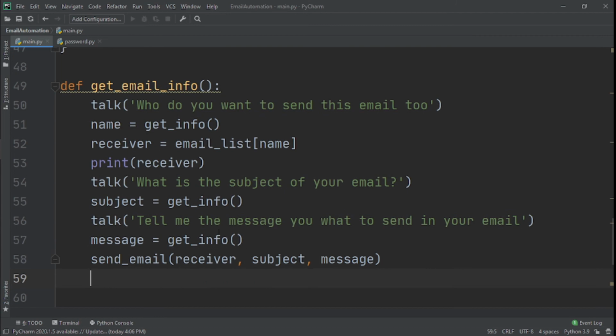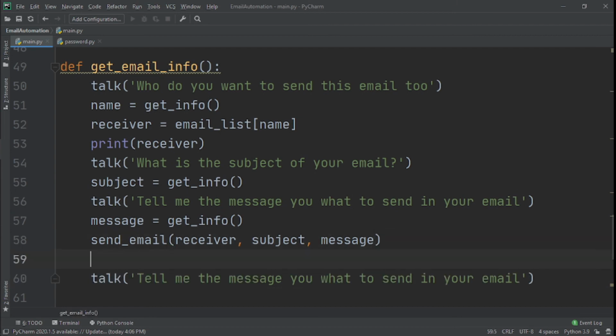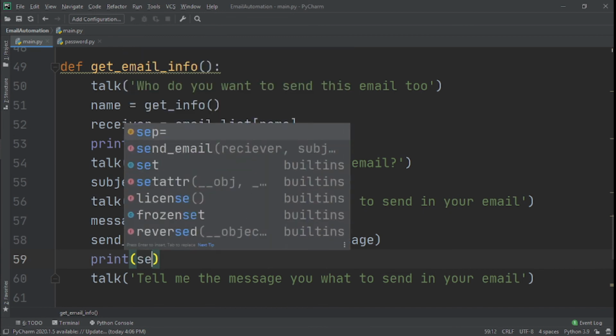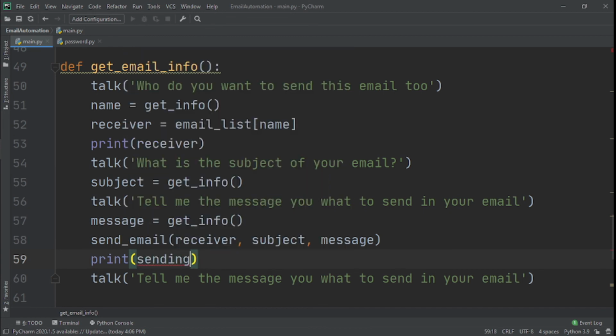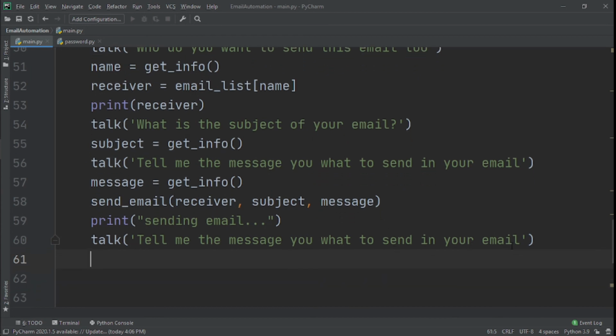After that, we're just going to add some text so that you know that your message has been sent. You can also print right here, sending, as a string, sending email.